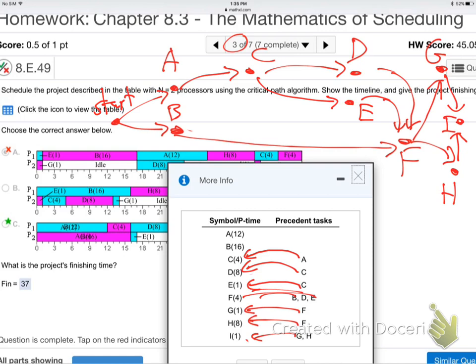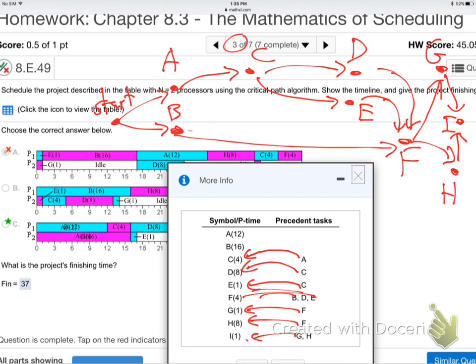Okay, and then what points to the end? That's all the arrows. How do we know what points to the end? I. Got to be I. How do we know it's I? It's the last one. There's nothing else for it to point to. Exactly. Everything else is pointing to somebody except for I. Everybody else has an arrow going away from them except I. Everybody's pointing to him, but he's not pointing to anybody else. H has somebody to point to. F has somebody. Everybody else has somebody to point to, but not I. So I must go to the end.